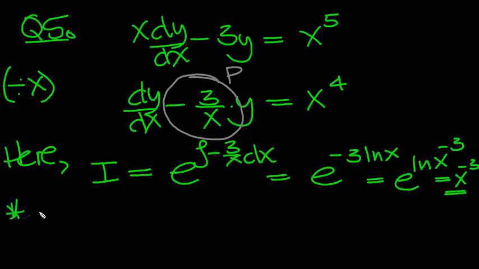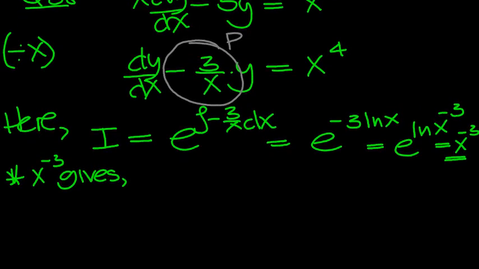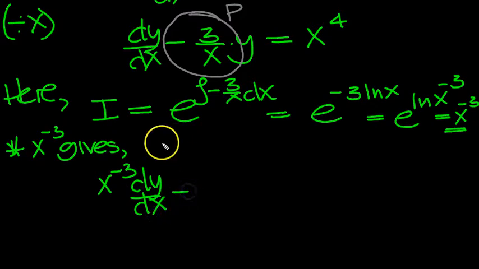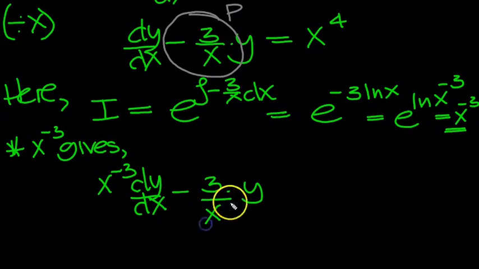So multiplying by x to the minus 3 gives, let's see what we get then. So multiply this by x to the minus 3, dy/dx, minus, times this by x to the minus 3, so there's the minus 3, there's the y, but it's like dividing by x cubed, there's already an x there, so that'll be x to the 4, equals, and then times by x to the minus 3 times x to the 4, add the powers, 4 take 3 is 1, so we just end up with an x.